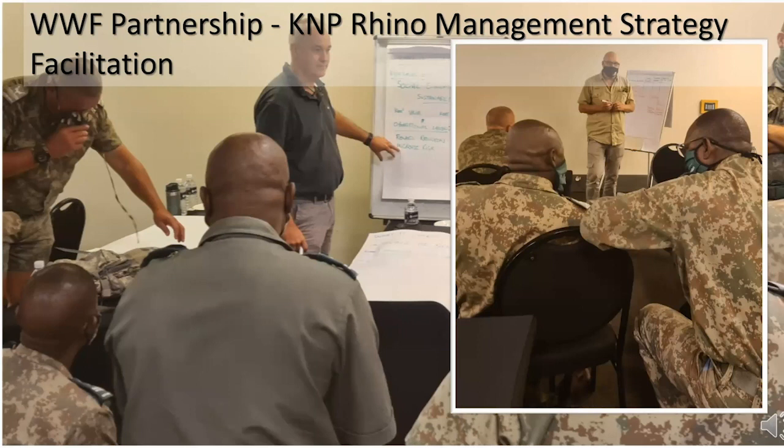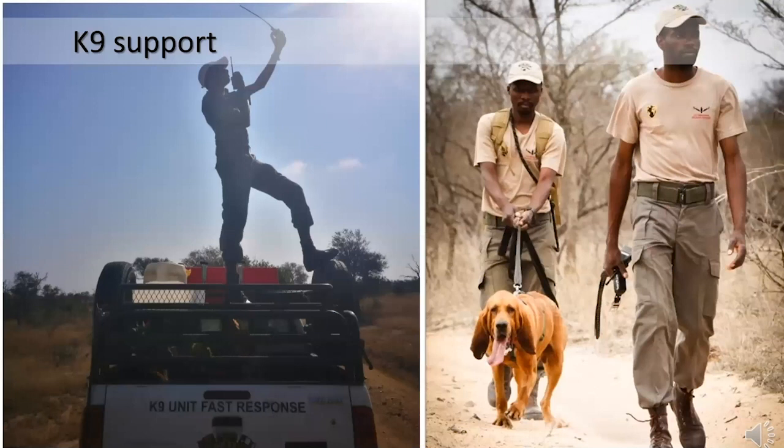And within this year, we reviewed the rhino management strategy, which is looking into proactive approaches and ecological management. This is a process that's still ongoing and a very challenging situation, but once again, extremely supportive partnerships. Our canine support is also one of our tools, once again supported through our external partners, once again as one of the responses to deal with wildlife crime. And these then also very often are community members being trained by our local partners.